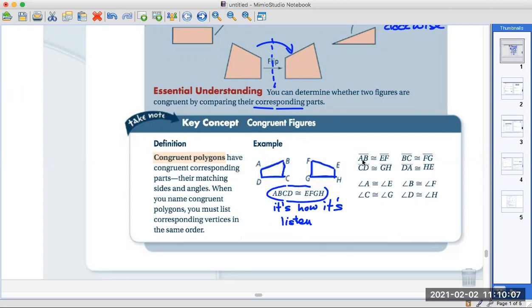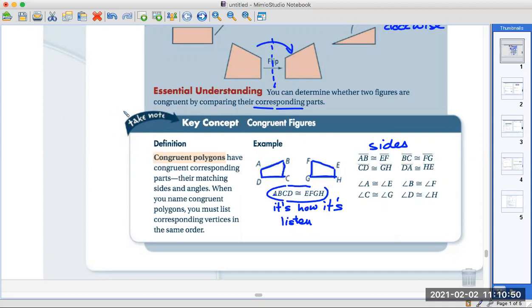Now we've got sides. These are sides, and there are 4 of them, with a little bar above it. And then we have angles. So the angles are also congruent, and they belong. Angle A corresponds to angle E because A and E are in the first location how it's written. Angle B and F are corresponding because they're in the second spot how it's written. C and G, third spot. D and H, fourth spot. So you're looking at this mainly, okay? Sometimes the shape makes sense and you can figure out which parts belong together.